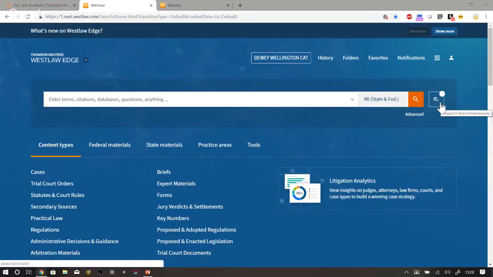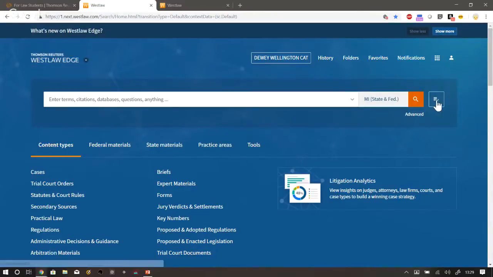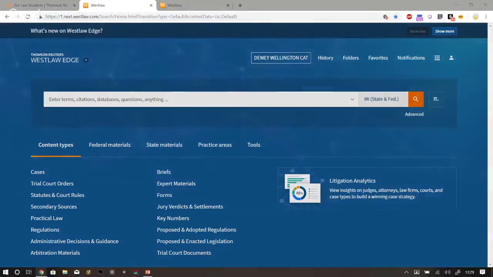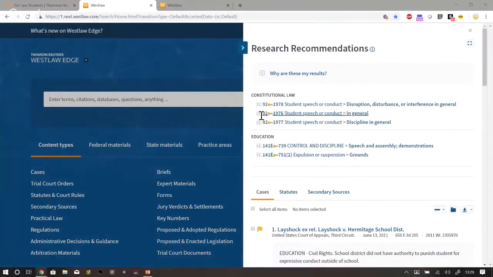While you're waiting for those questions to come in with bated breath, keeping in mind, if you do enough browsing on Westlaw, we will suggest some content for you. That research recommendations button is that gem that highlights after you've done enough related research, and you might have the option to say, hey, there are key numbers on disruptive student conduct. Very interesting.